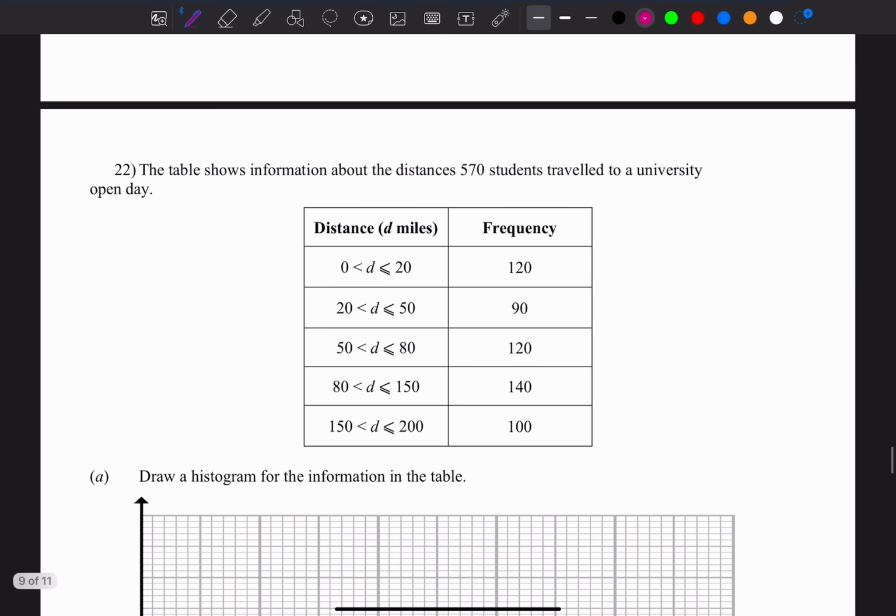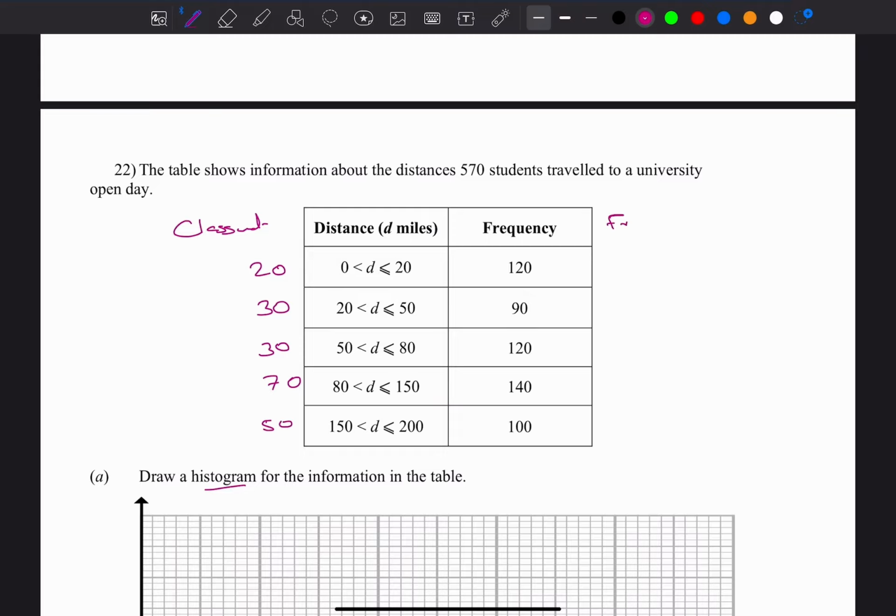So yeah. The next one we learned is histogram. Whenever they say draw the histogram or anything, always work out the frequency density and everything. So class width, what is the width? 20 take away 0 is 20. 50 take away 20 is 30. Do not be sitting here finding the midpoint, please. There's not the mean question here. 30. If you take it away, it's also 30. If you take it away, it's 70. If you take it away, it's 50.